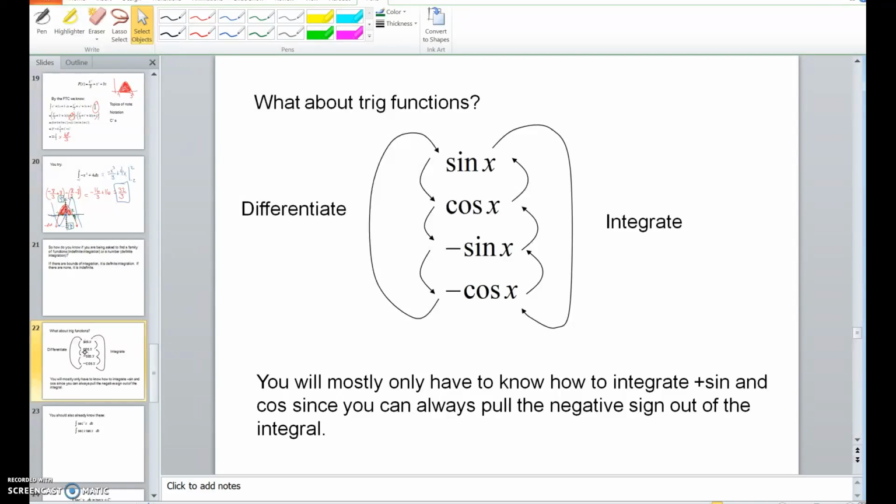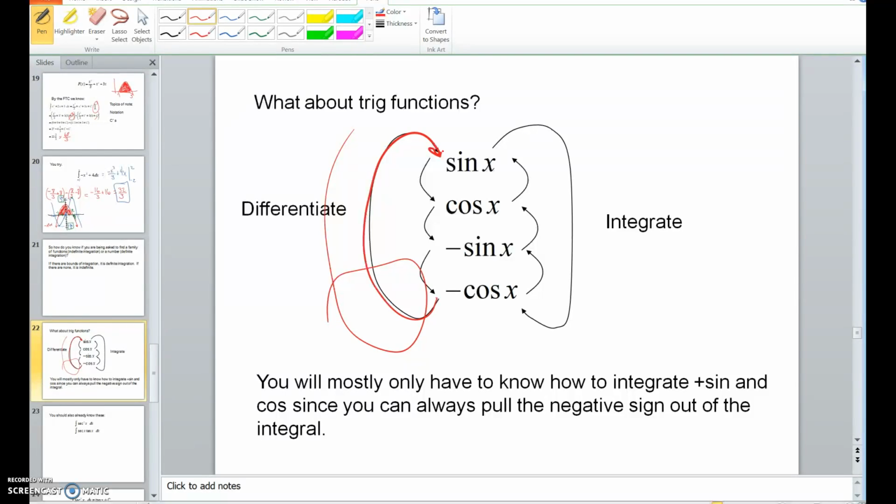As you remember, hopefully, or are reviewing right now, the derivative, so the arrows over on this side of the screen, are talking about that. It's supposed to be a circle, not a 6. Remind you how to take the derivative. The derivative of sine is cosine. The derivative of cosine x is negative sine x. The derivative of negative sine x is negative cosine x. And the derivative of negative cosine x takes you back up to sine x, and the cycle continues.